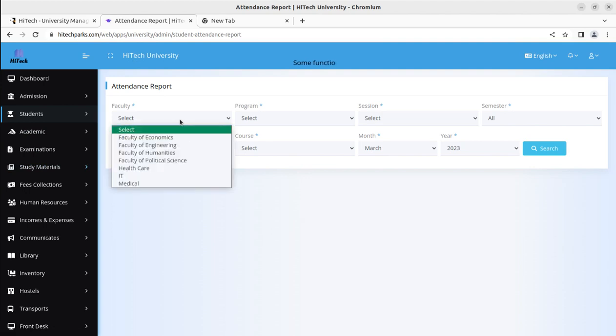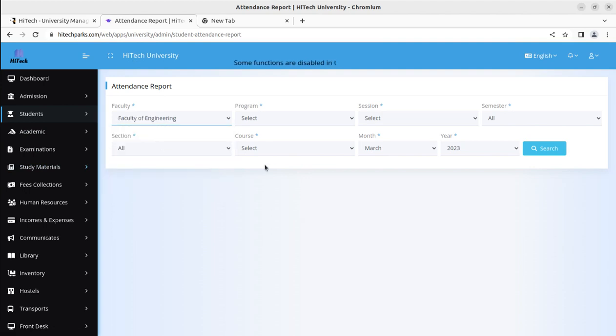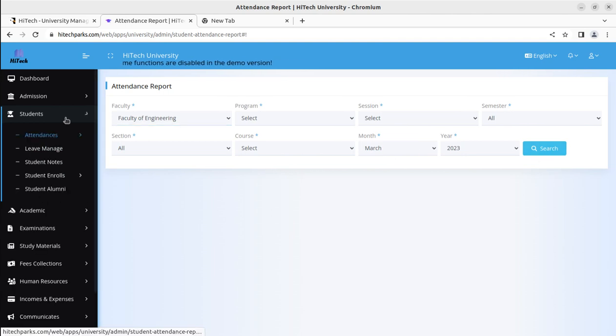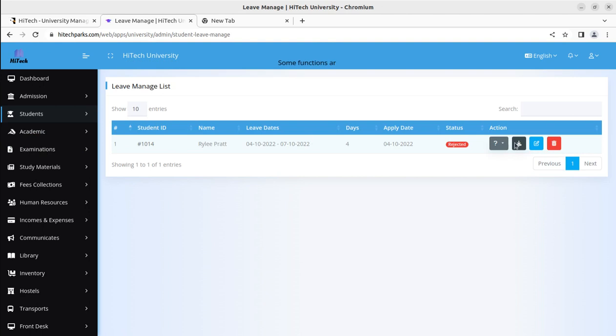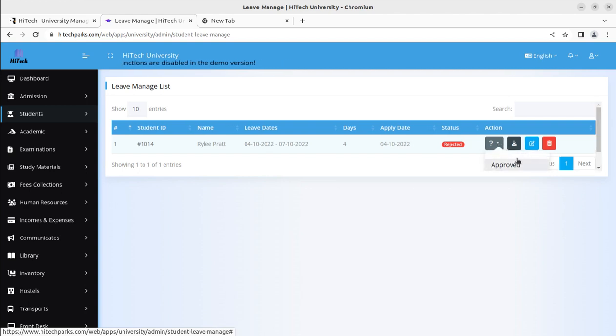So what is the attendance report for a particular faculty and program? You can simply generate the report here. Leave management, so just in case you are getting any leave request, you can see here, and further admin can do action here.